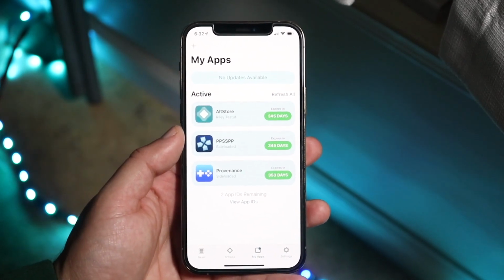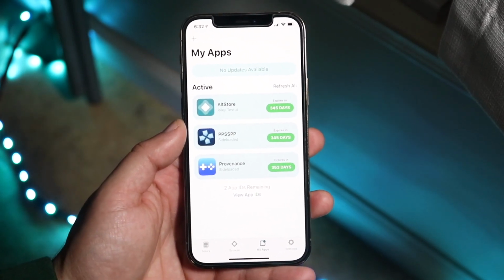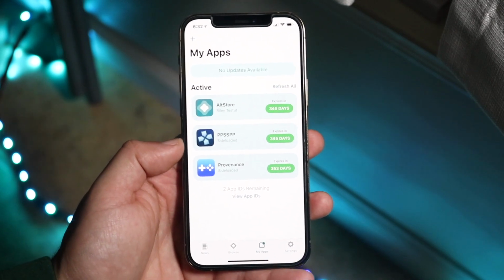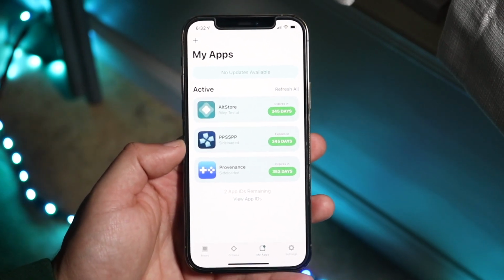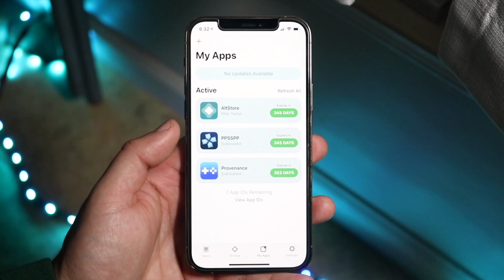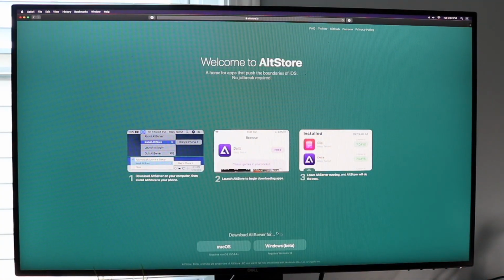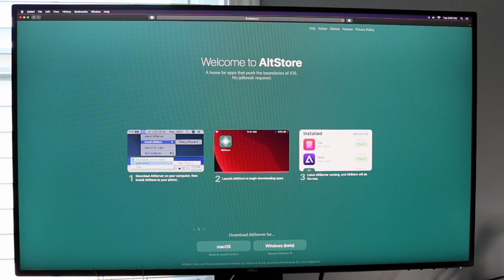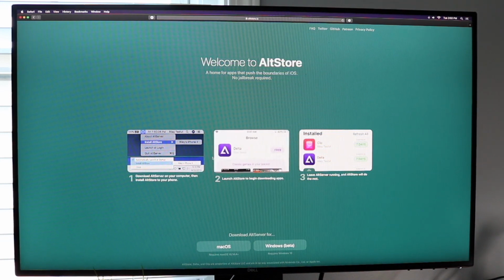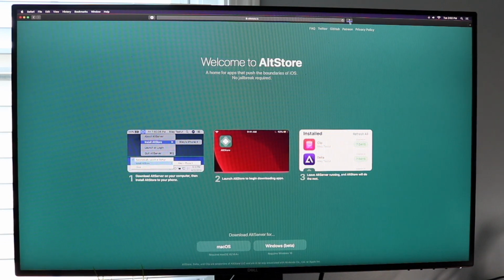You will need a computer in order to do this, so definitely keep that in mind. Once you have a computer on you, go to this specific website, which is called altstore.io, I think. It'll be linked in the description. From there, download the software for your specific device. If you have a MacBook, use that. If you have Linux or Windows, I think it works on there too. But in this case, I'll be using a MacBook.